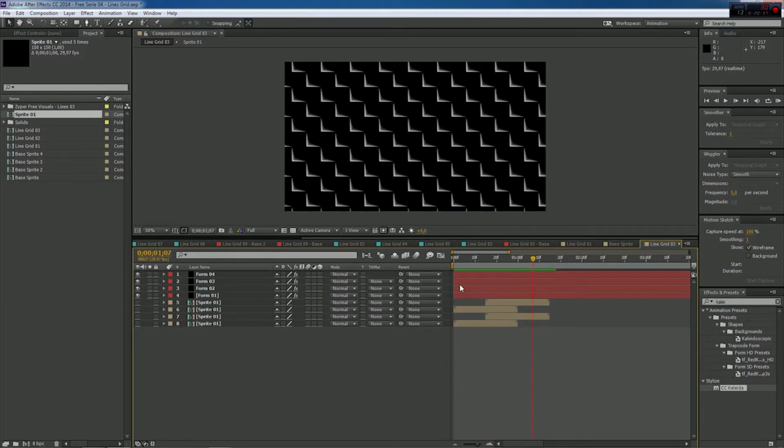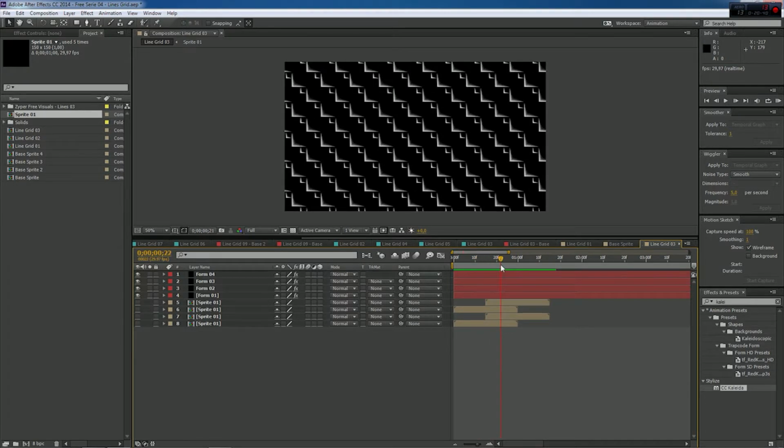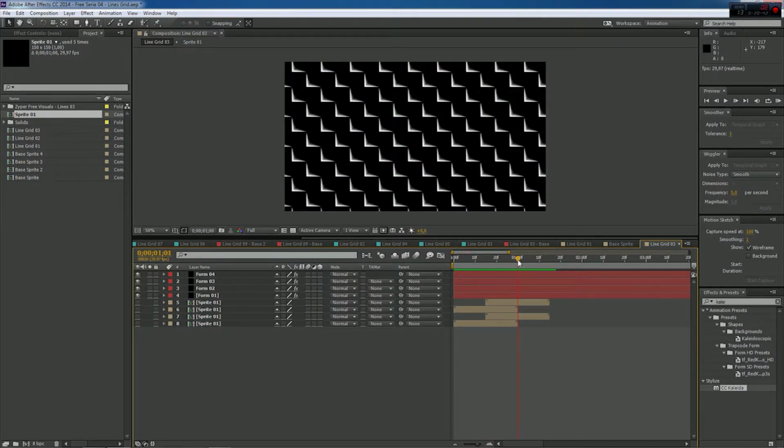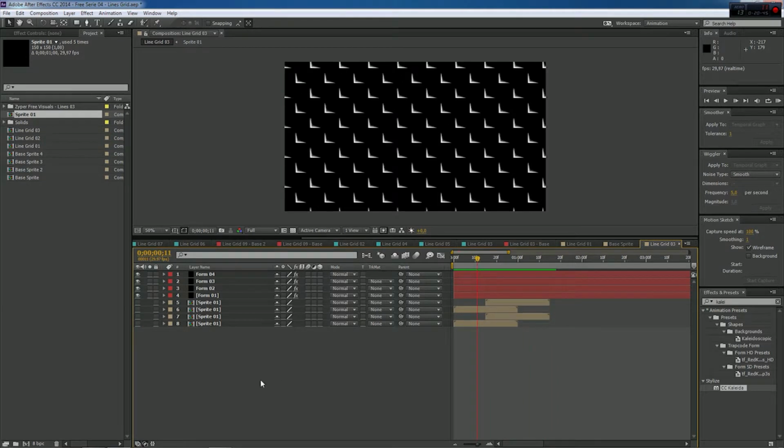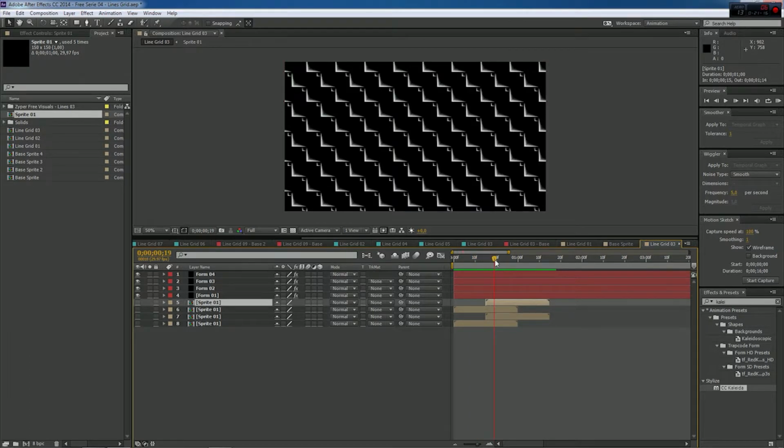So now what we have to do is add an expression to loop the sprites. Because if you want them to loop all over the comp, you're either going to duplicate the sprites or the layer or do some strange stuff, or you're going to use an expression. And okay, maybe it's not the best thing to do here, but it's really going to save your life in some other situation. If you want to make a strobe effect and you put 2 keyframes and want to have it looping during 1 hour, instead of copying all the keyframes or duplicating the layer, you just push an expression for looping and it's going to save your life.